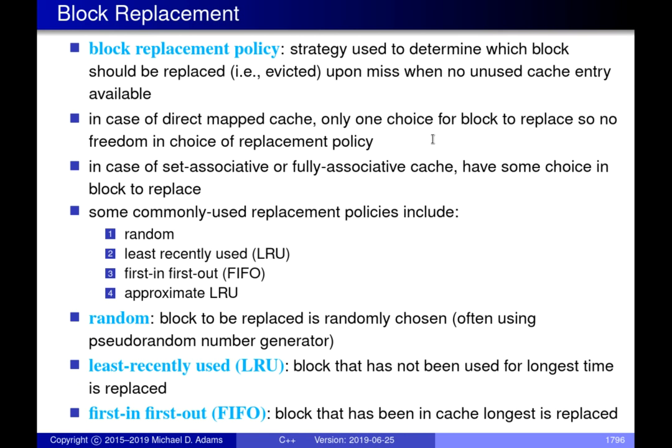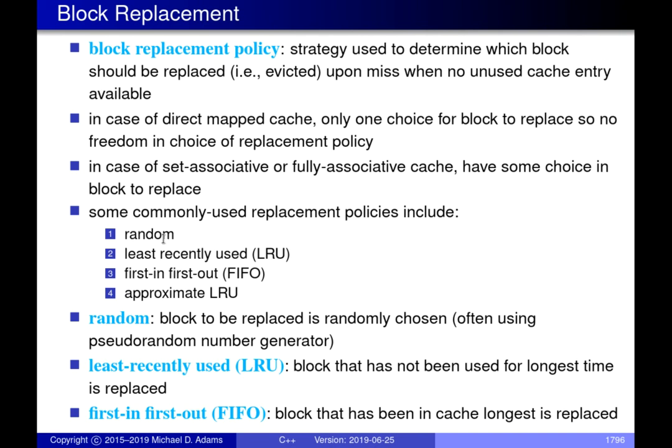I also need to talk about the block replacement policy. Because caches are finite in size, if you keep bringing data into the cache, eventually you're going to hit a situation where all of the slots in the cache, all the blocks, are filled up, and then you want to bring yet more data in. So you're going to have to get rid of something that's there, evict one of the entries from the cache, and free up space to bring something new in. This is what's referred to as the block replacement policy, the particular algorithm or strategy used to figure out when I need to get rid of a block because I need to free up some space to put new data there, and how do I do this? Some commonly used approaches are just doing things randomly.